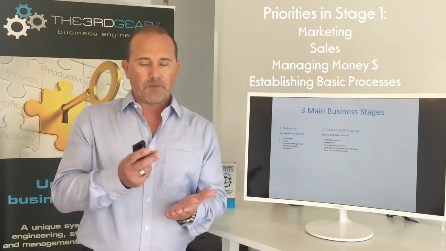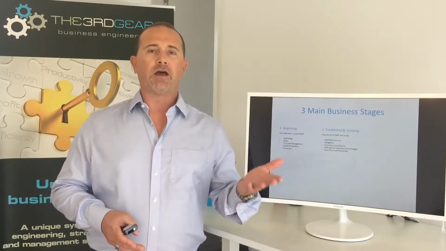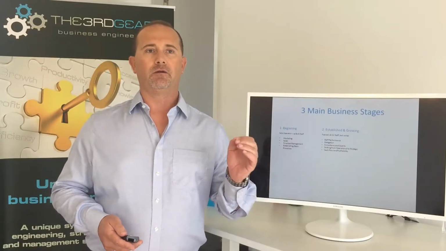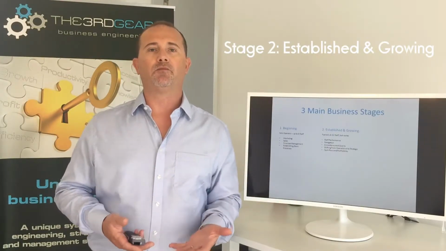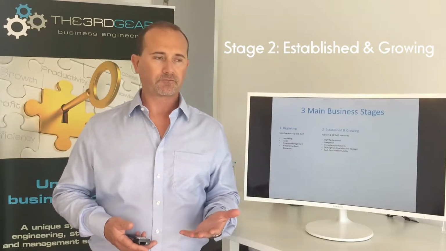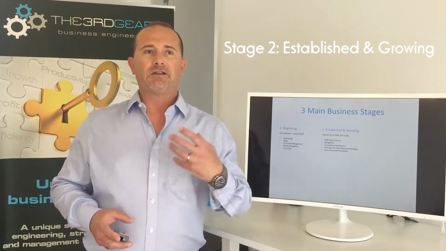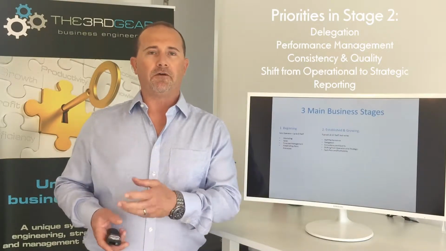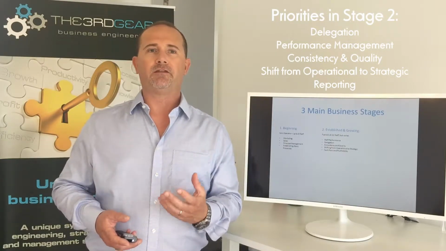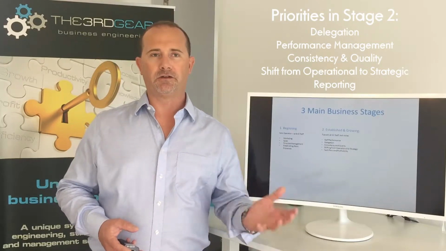So between stages 1 and 2, to get to level 2, you're going to need to make some improvements in terms of building infrastructure, building basic operating systems into the business. And these are all around the administration, the clarification of roles, the defining of processes and the systems that actually contribute to making the business function on a day-to-day basis.